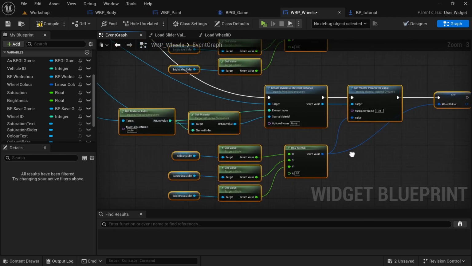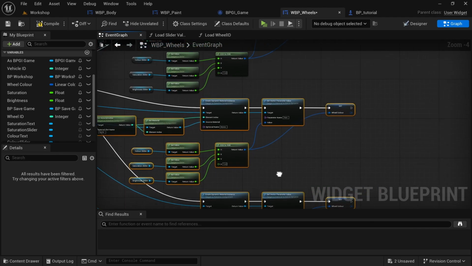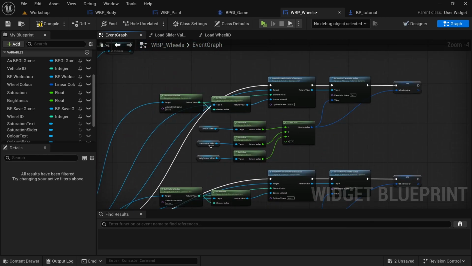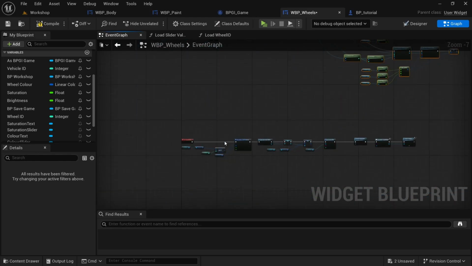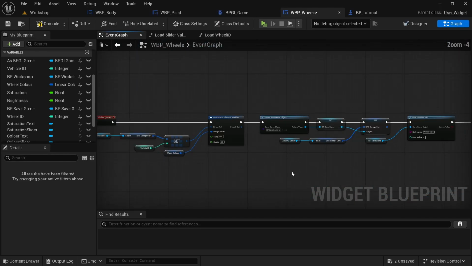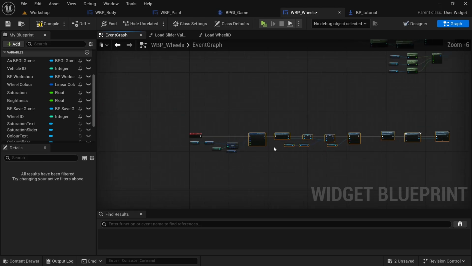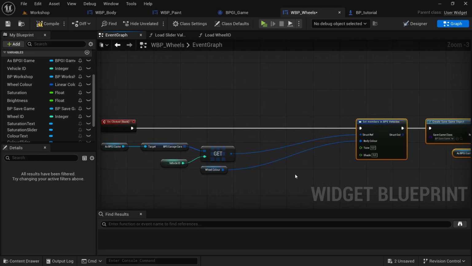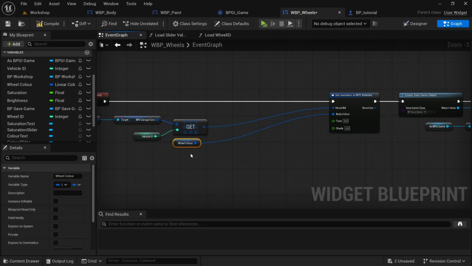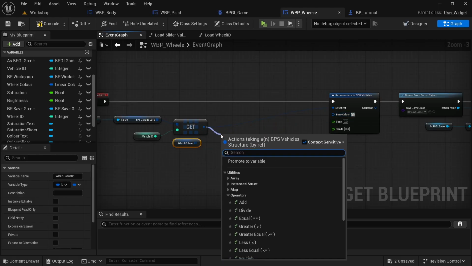And then just double check and make sure that everything is correct. And then from here, going to take from the set, drag everything after that, and then just drag it out a bit more, and then remove the, oh no, don't remove the wheel color. I was about to say remove it because I thought it was still the body color. Just disconnect that. Then from the git, we're gonna drag off and then break.